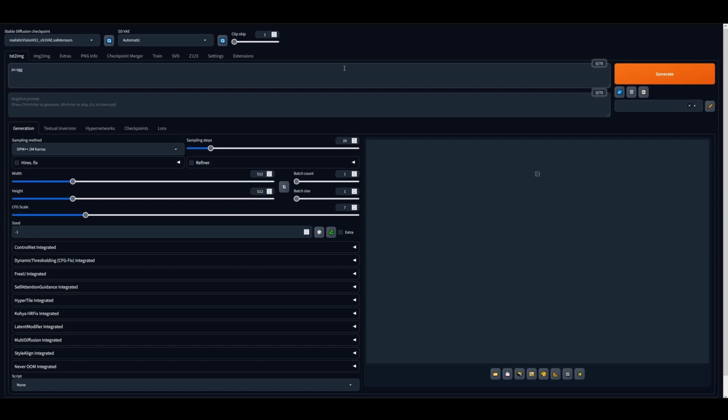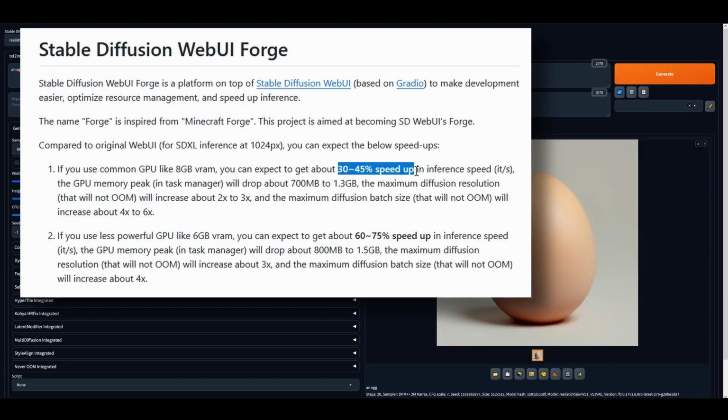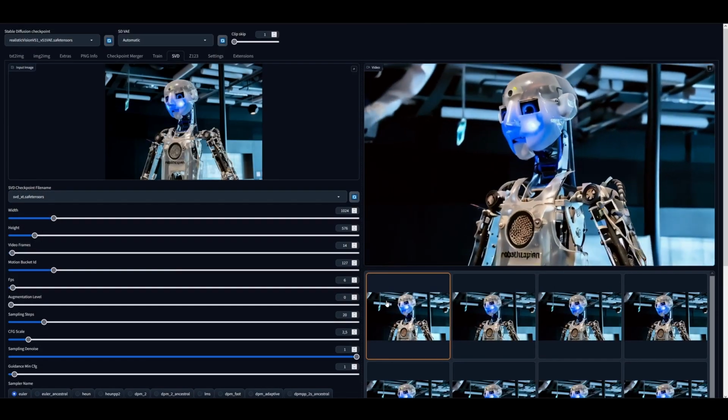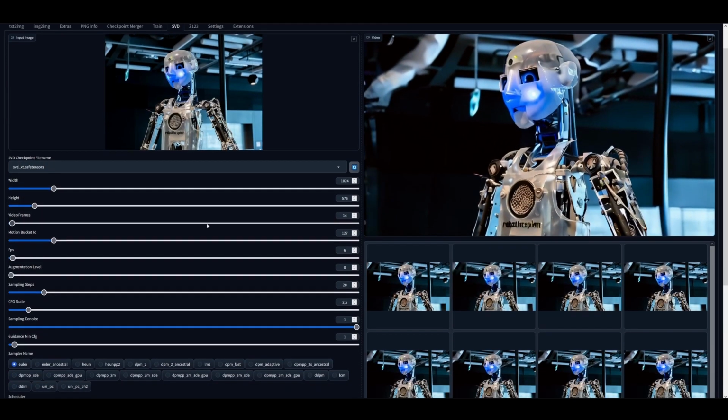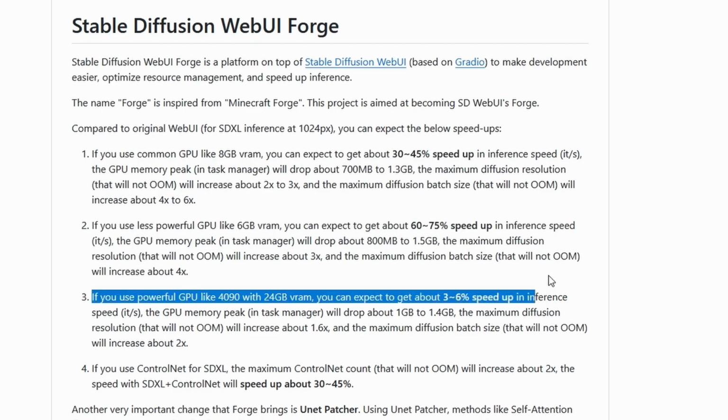Stable Diffusion Web UI Forge is an improvement on the original Automatic1111 Stable Diffusion Web UI. It offers not only significant image generation speed improvements on the cards with lower amounts of VRAM, but also a few other quality of life changes you might enjoy. Most of the generation speed fixes are meant for cards with less than 8 or less than 6 GB of VRAM. However, even some more recent GPUs can benefit from some slight inference speedups.